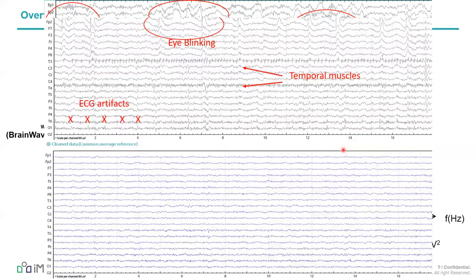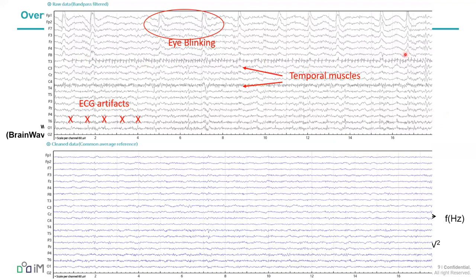And I'd like to briefly show another example. This is a common artifact, the T3 and T4 temporal muscle artifact. Temporal muscle activity is not brain wave. The signal is generated on the surface of the muscle, not from beneath the scalp, not from the neural tissues. This kind of temporal muscle artifact should be cleaned before the FFT power analysis. This is the automatic AI cleaning. And you can see a very tiny, bit sharp wave pulsation. This is the ECG artifact, also removed by the AI.